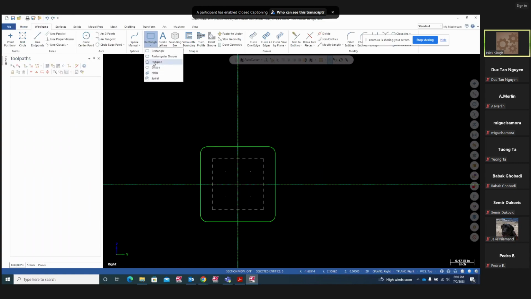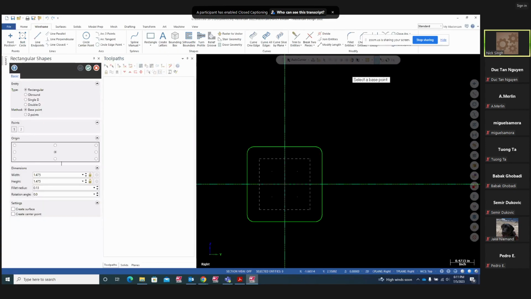So rectangle shape, and we can draw this from the center to here. No, radius is 0, and width is going to be, the outside hole is 1.136, and height is going to be 1.136, and the other one we can do the same thing from here.